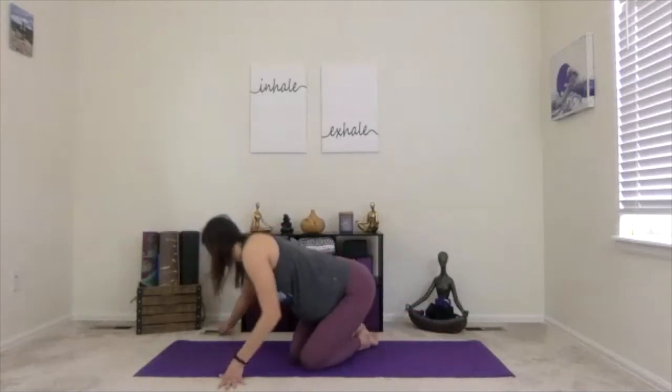And we're just gonna come into a seat here, swing those legs around and have both legs extended out in front. Feel the heels press into the mat, flexing through the feet, toes towards your forehead. Root into your sit bones, draw the belly inward. Reach your arms up to the sky.